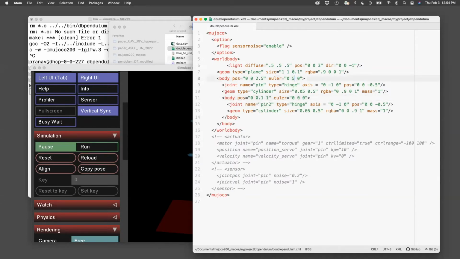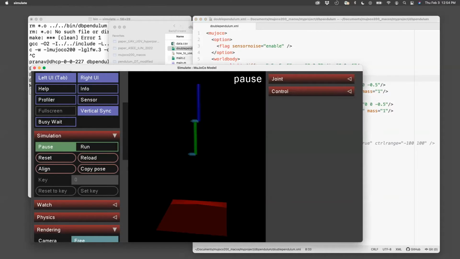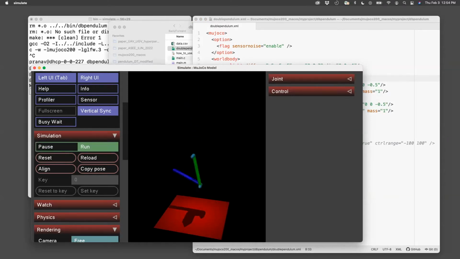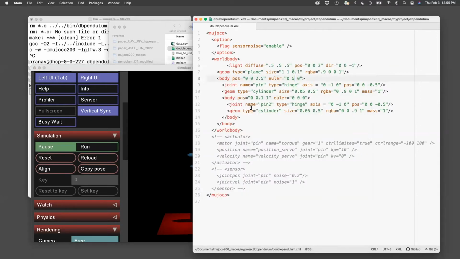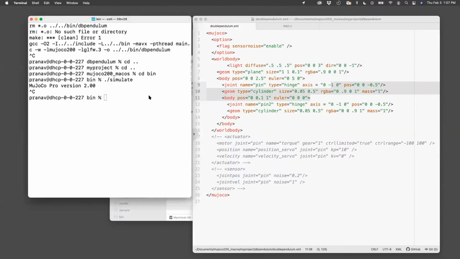Let's just change this to 5 degrees and reload. Interesting. Oh, it's like positive. So now maybe it's more realistic where the pendulum is not really colliding with the other one because there's enough gap. Okay, so you get the idea. You can change that. All looks good. Okay. Let's go back to that folder.